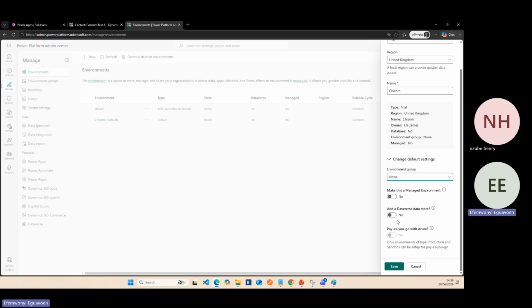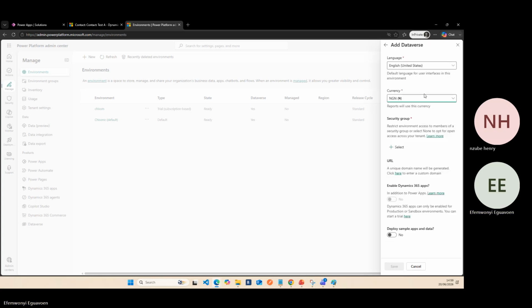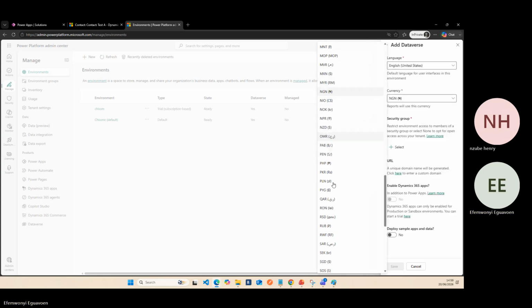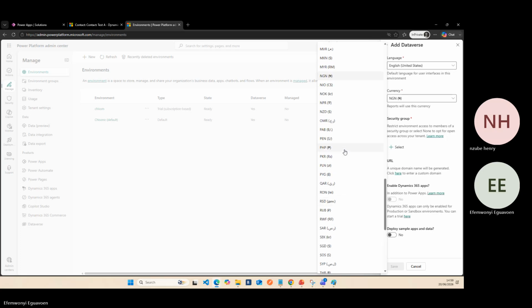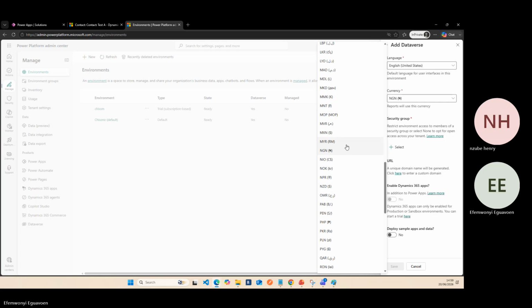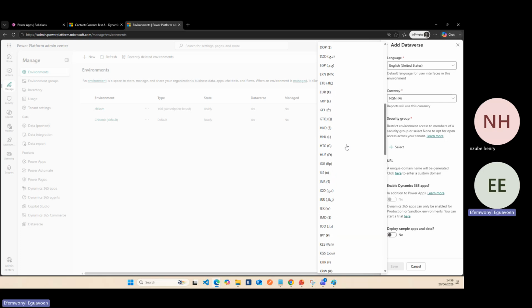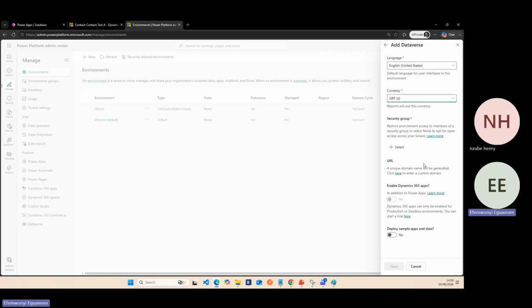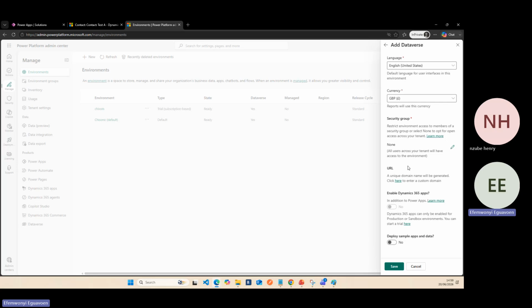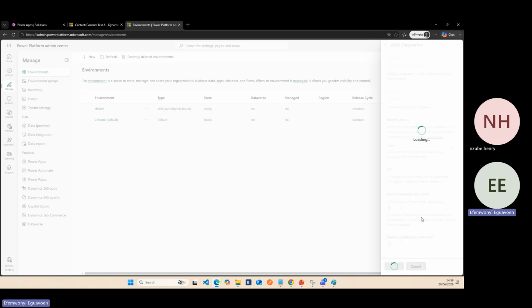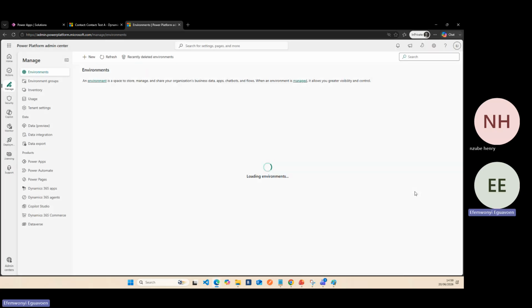I can probably go to this. Just try to go. Yep, can put this here. Security group, no, always required. So let's just save it. Oh, I didn't deploy it. I didn't deploy the sample data.